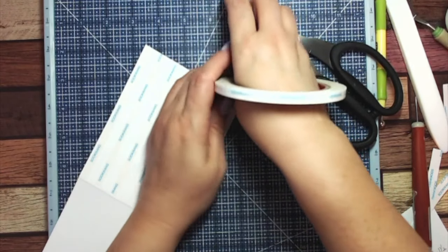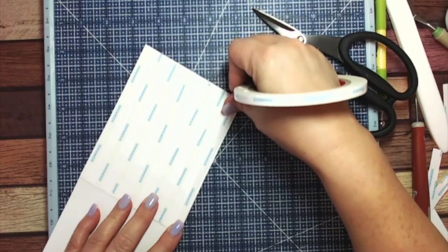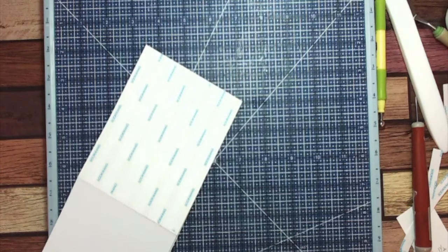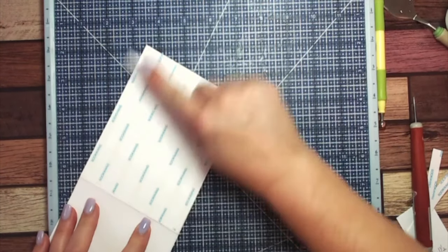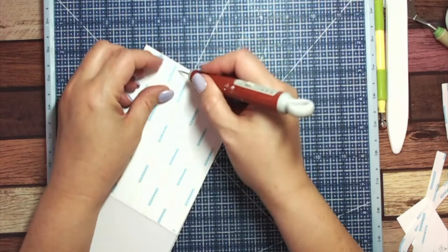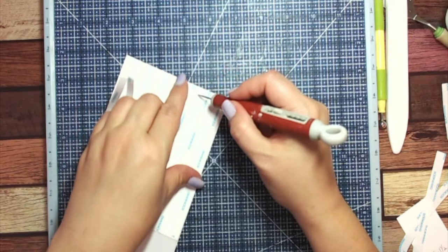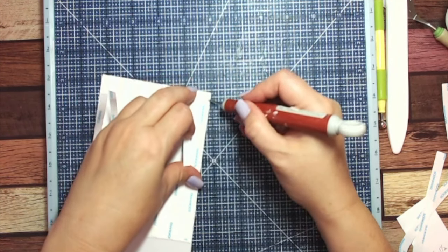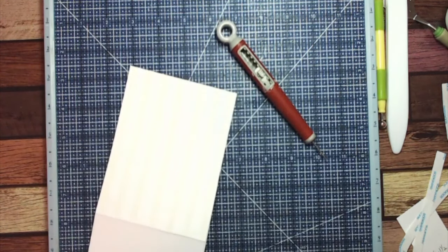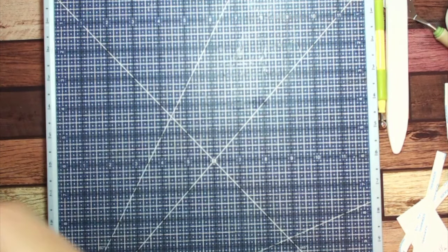Okay, just do 2 more. Make sure I have one really close to the edge. Okay. Then give it a good stick. Okay. All right. So then bring our book in.